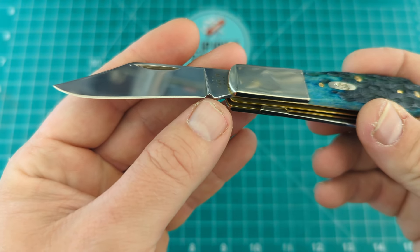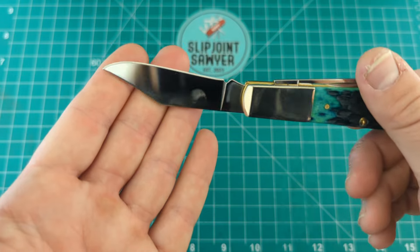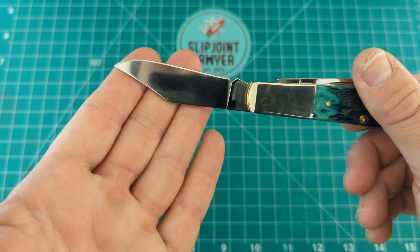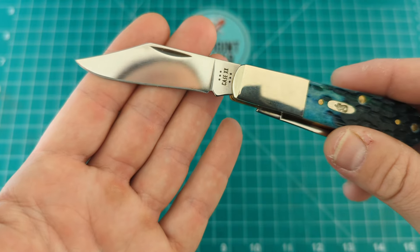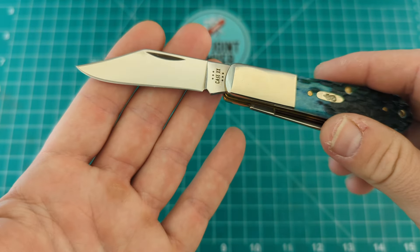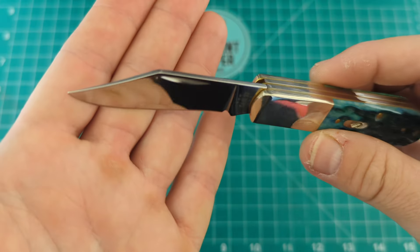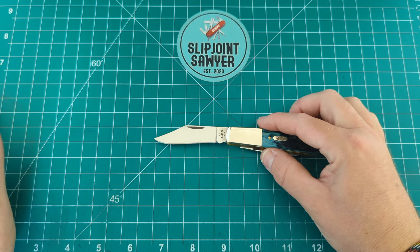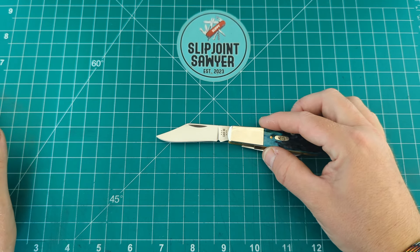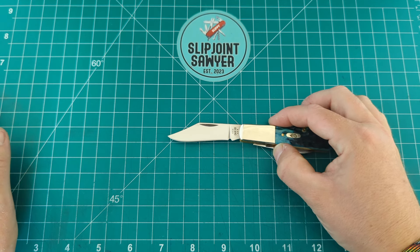It's a little bit shallow here at the sharpening choil, gets a little bit heavy in the middle, and then sort of evens out towards the tip — pretty much the same story for the back grind as well. We have that mirror polish on the stainless steel — you can see me in the background — and it's going to be a total fingerprint magnet as you can imagine. We've got the nail nick on there too, no swaging. This is a nice UK legal knife because the blade length is pretty much bang on the two and a half inch mark, with a cutting length of right about 2.1 inches.